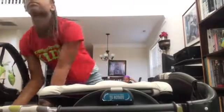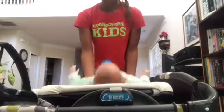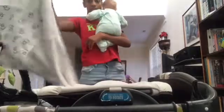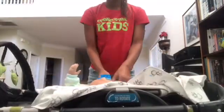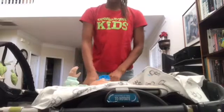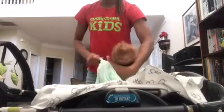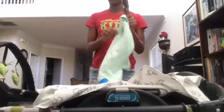Next, I go ahead and head into Micah's little area, unwrap him from the swaddle of the night before, and go ahead and wake him up a little bit and get his blanket at his head so in case there's any poop explosions, it doesn't get on his clean blanket. Then I go ahead and take him out of his night clothes and get him dressed.